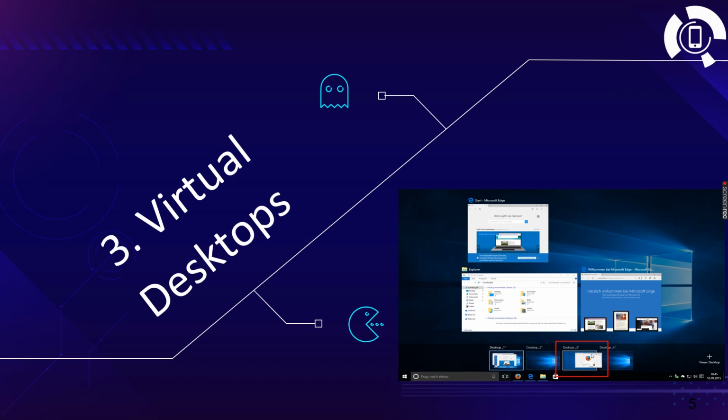To add a desktop, all you need to do is click the plus sign. You can create multiple desktops, and switching between them is just a matter of clicking the Task View button again and moving your mouse over the thumbnail of the one you want. Once the workspace is displayed above, click on it and start using it.